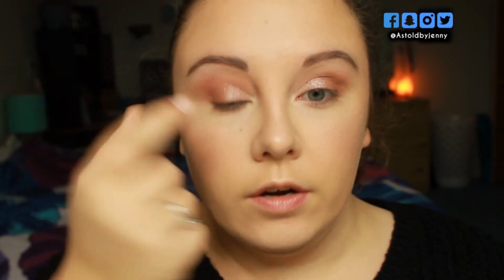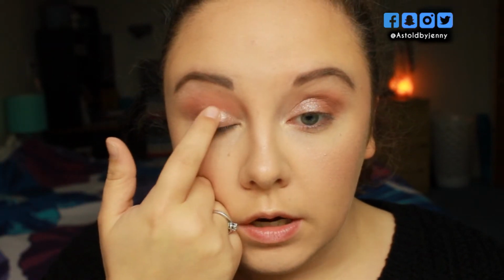I'm going to take my finger now and just put a little bit more on just to kind of pack in the color, and blend it out over most of the eye as well.